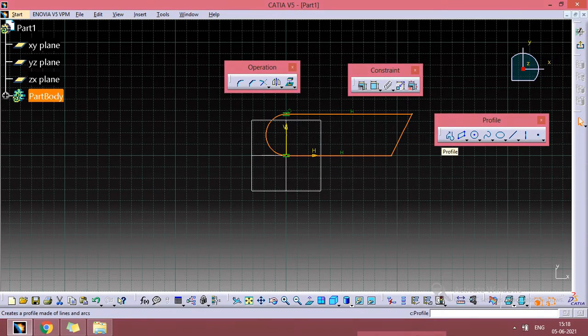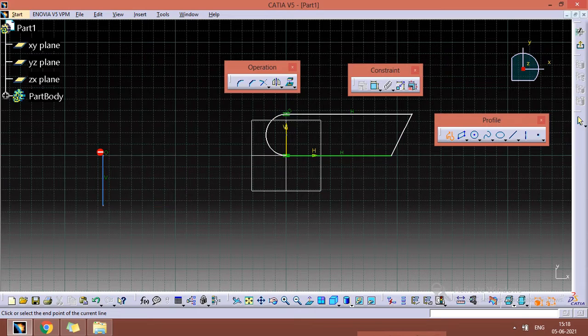Let me just draw another one. Example is select a profile line feature. Just I'm going to draw an arc first. I'm going to draw a straight line.